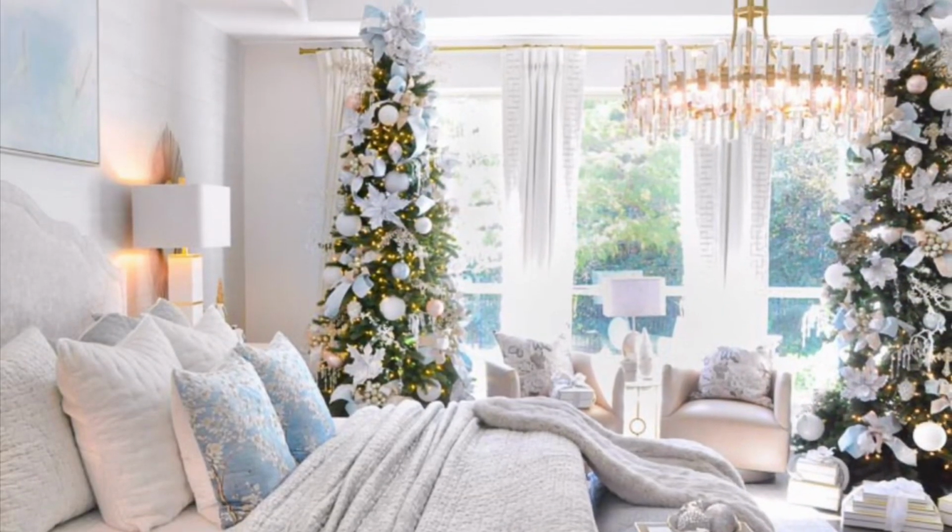I say all this, looking at Pinterest is overwhelming at times because you're like, oh, I need that and I need this and I need to buy this. Well, I tried to view my stuff, like look at the picture, and I'll show you the picture again. And think of what you have to make that same look, but different. So that's what we're going to do. At the beginning of each video, I'm going to show you my inspiration, and then I'm going to show you my spin on it. So I hope that this encourages you. Look, I don't have to buy all new. I'll take what I have and redo it.